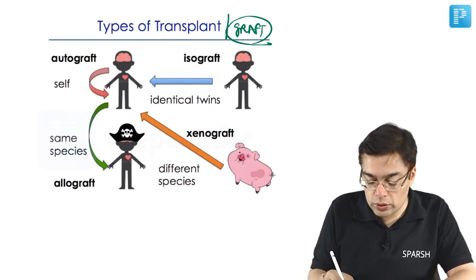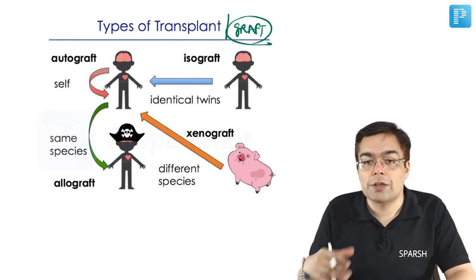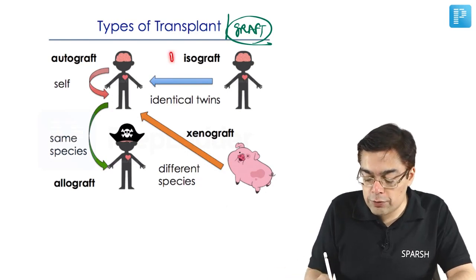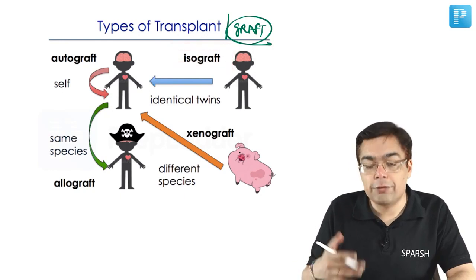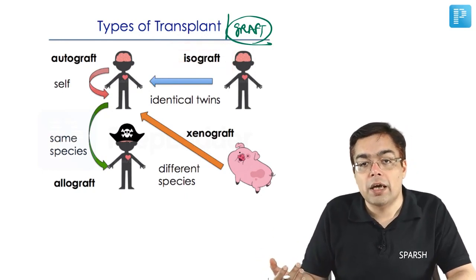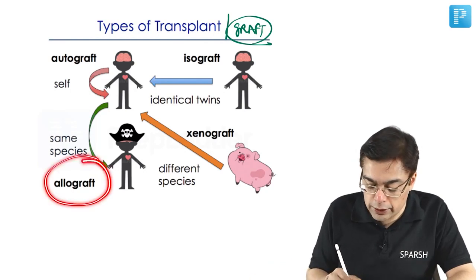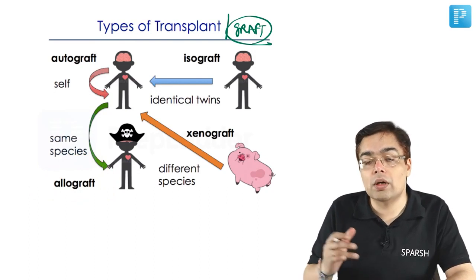So the best graft obviously is an autograft, but the conditions are limited. For example, in a renal transplant, the ideal graft should be taken from an identical twin if available. But in the real world, everybody is not lucky enough to have an identical twin. So we take it from an individual of the same species, so we are going to do an allotransplant.